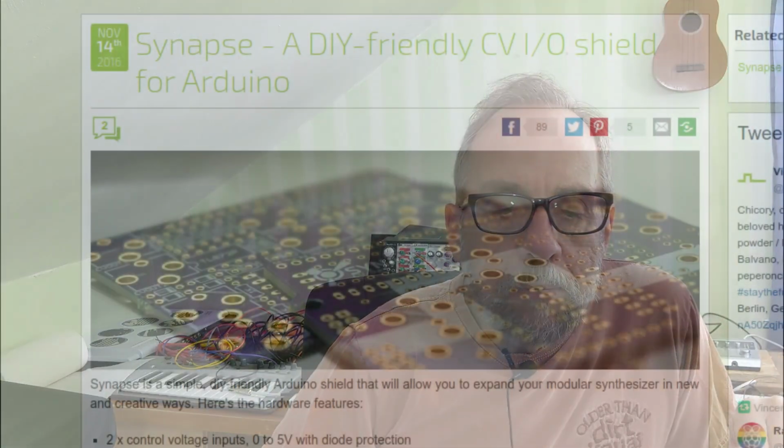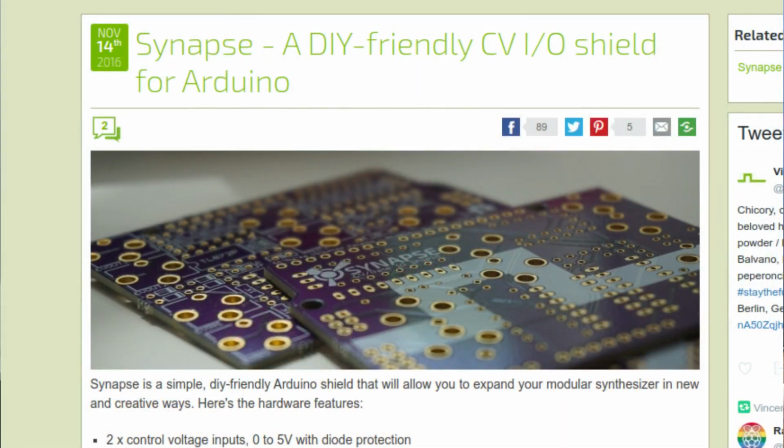So a number of people have pursued ideas like this, and one person named Vincenzo Pacella a few years ago developed such a board and a software library to use with it. He called it Synapse, and he made it an open source project on GitHub. And I saw this project recently, and I thought it was pretty interesting, but there were some things that I kind of wanted to do differently.